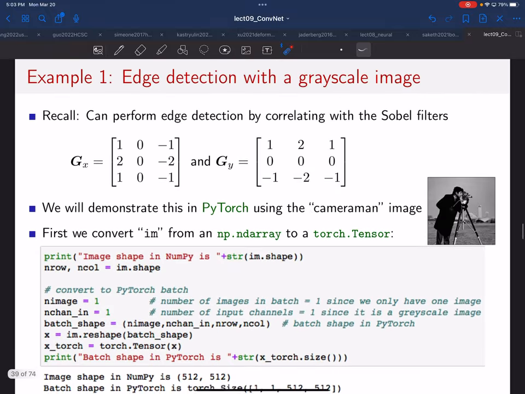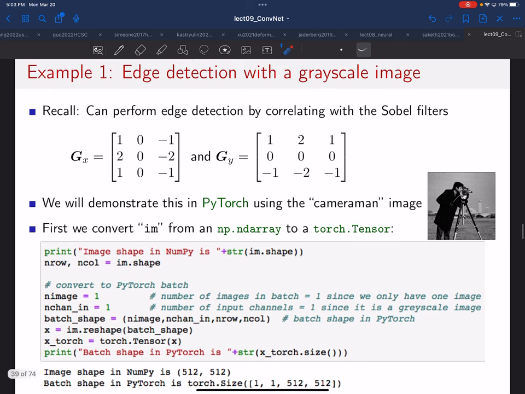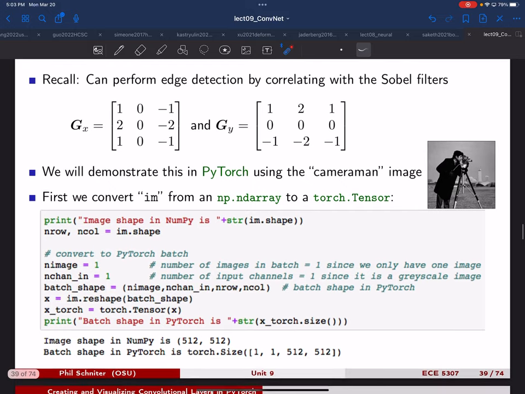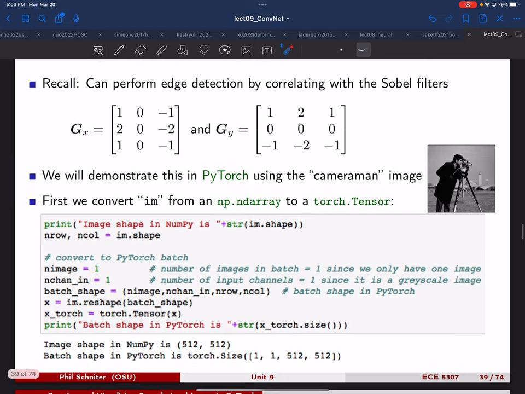All right, so let's talk, just quickly, about implementing some of this stuff in Python. This is the code to do the edge detection stuff. So let's see. This is how we would do it in PyTorch. We already saw how to do it in SciPy Signal. Okay, so we have to set things up for the right sizes in PyTorch.